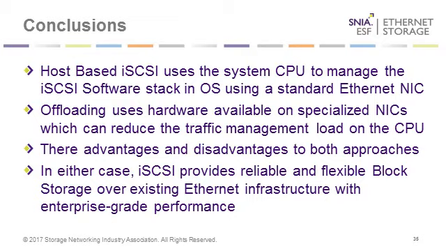Or, depending upon the traffic characteristics in your data center environment, there's an opportunity to use offloading, which uses hardware on specialized NICs to reduce the load on CPUs. Now, like everything else in the data center, there are advantages and disadvantages to both approaches. But in either case, iSCSI itself provides reliable and flexible block storage over existing Ethernet infrastructures.